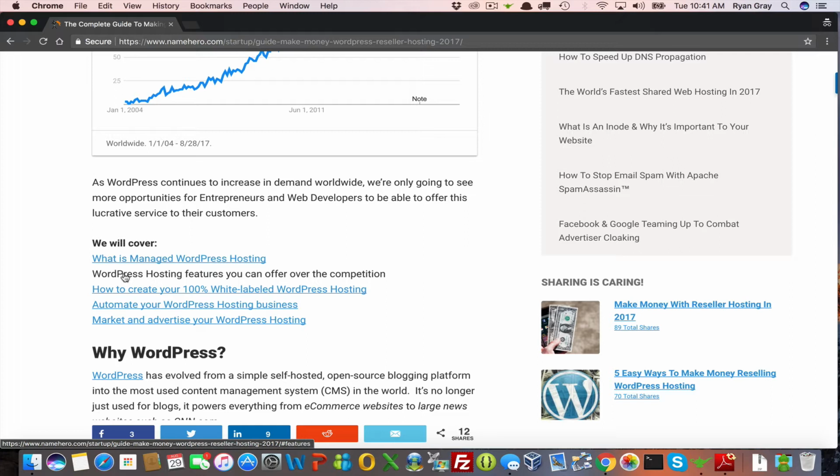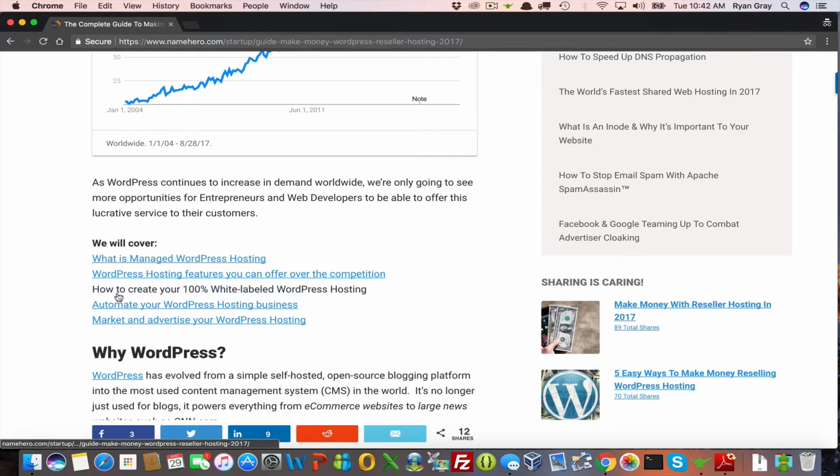Even the big guys like GoDaddy and HostGator, they're making progress. I noticed Bluehost just posted on their blog that they've developed a new solution with SSD drives. They're going to use Nginx and all this stuff because they have to move forward with the changing times. But you as the entrepreneur, you as the WordPress developer, you as the web developer, you can jump in and gobble up some of this industry. It's a myth that the web hosting industry is not as lucrative as it was. Yes, it's different than it was 10 years ago. It's different than it was 20 years ago, but the opportunities are still there.